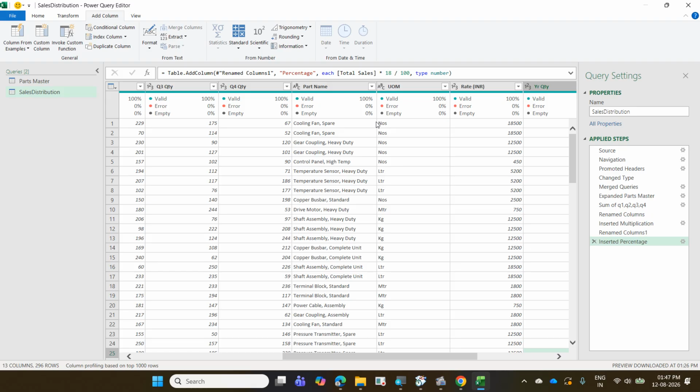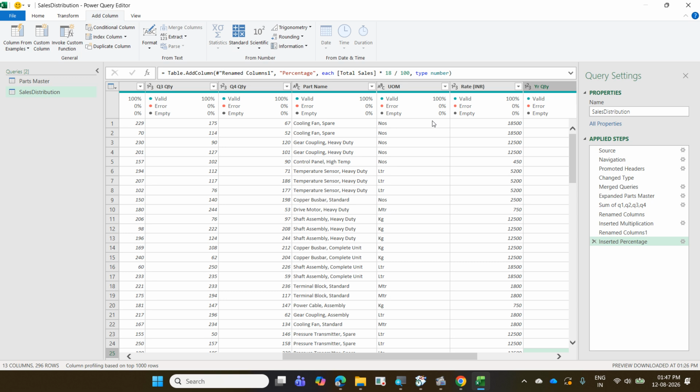Okay. So adding is simple. Multiplying is simple. Multiplying with another column is simple. Can I give multiple things in one formula? Addition, multiplying, everything in one formula. Multiple operations in one formula.